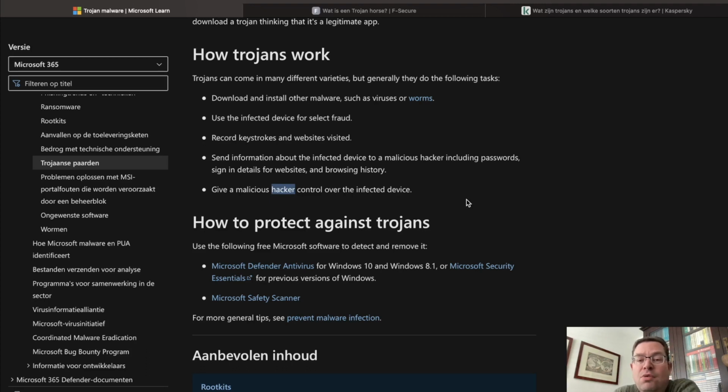Well, there are a few things to do. That is, have a good virus scanner, because the virus scanner also has a whole big database of not only viruses and worms, but also Trojan horses, and every Trojan horse has its own signature. And when that signature is stored in the database of the antivirus software, then it can detect that your computer is indeed infected. Then you can quarantine it or you can delete it, whatever you want, it's up to you. But it's good to have an antivirus scanner.